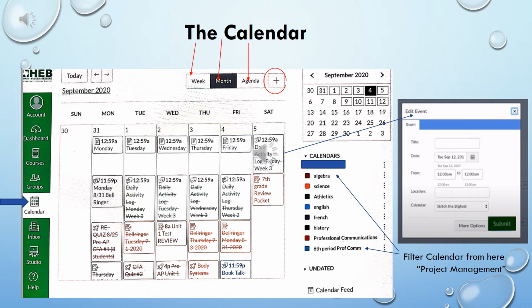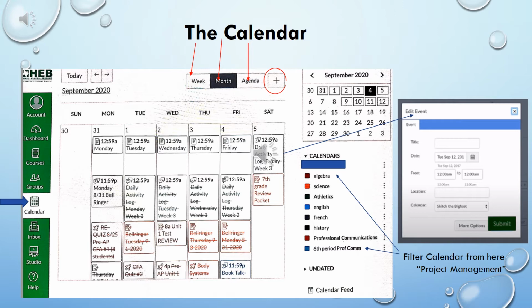Next, let's take a look at your Canvas calendar. Click the calendar on your global navigation menu. The calendar will show you items that have a due date, like assignments, quizzes, and discussions. As I mentioned before, this is where you can add your custom calendar events by clicking on the plus button or just clicking on the day you want to add an event. This is useful if you want to remember to do something like reading a chapter in a book, or if you need to post on a class discussion on Tuesday even though it's not due until Friday. You might even have something due in class that doesn't have a due date set in Canvas.